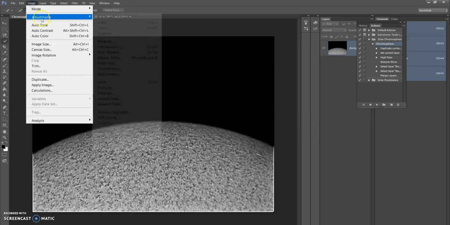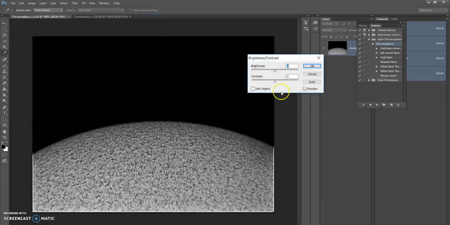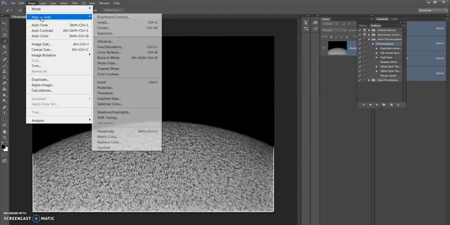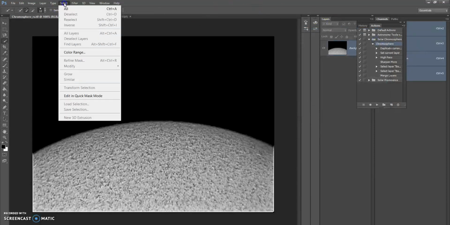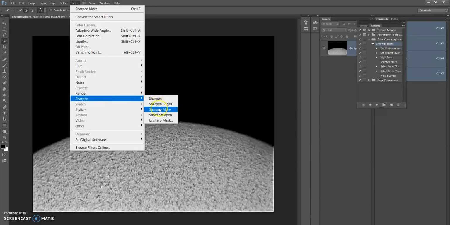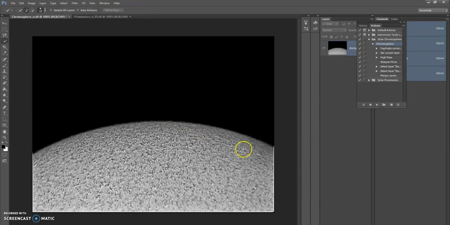And again, you can play with the adjustments up here if you don't feel it's aggressive enough. And this one can look at brightness and contrast if you wish. Maybe some of the things with levels. Or you can try sharpening it even a little bit more. Again, you need to be careful not to overprocess. That's overprocessed. I can see that. We'll go to Edit and step backward. You can always do that.